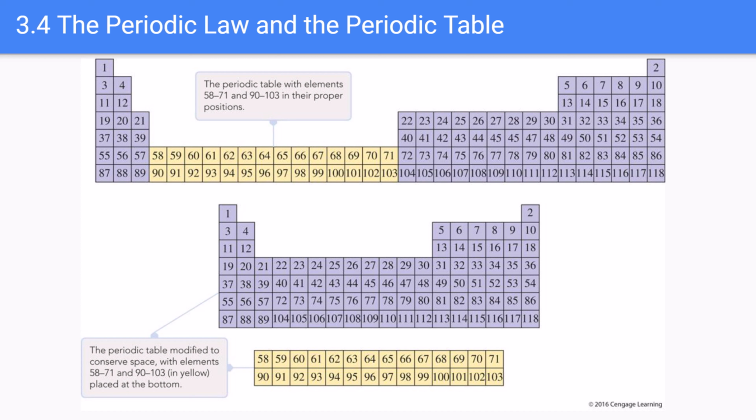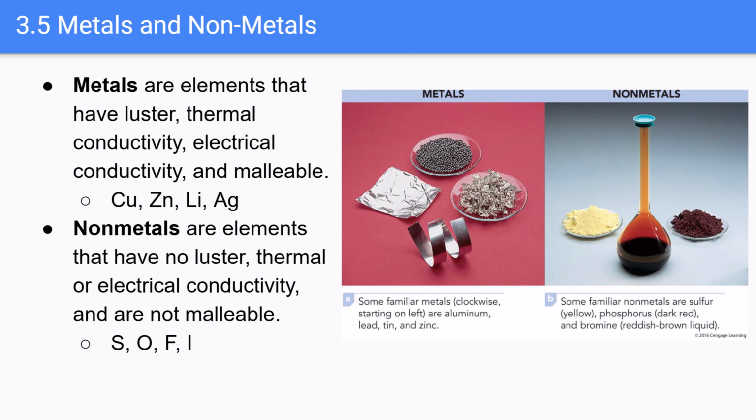Now you may notice that there are some places where elements jump here and there on the periodic table. That has to do more with the number of electrons that are in its outermost shell and the levels and sublevels and orbitals that those electrons exist in. Again, beyond the scope and sequence of this course, don't worry about it too much. If you are concerned about it, I have an electron configuration video that you are more than welcome to take a look at a little bit later on.